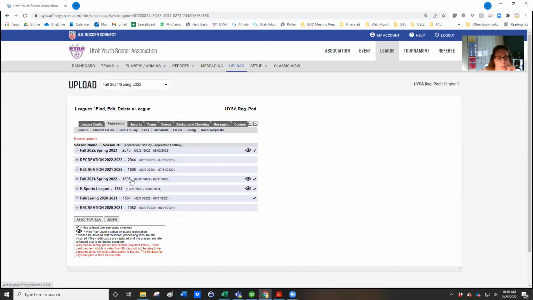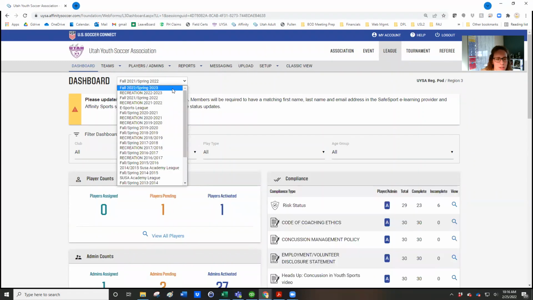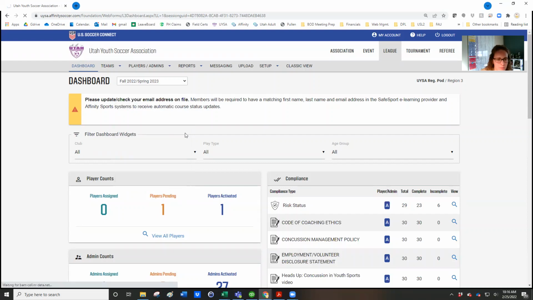Okay, the next thing we'll want to do, and it's kind of a weird one, is we'll want to log out and then log back in. And what that does is it allows us to then see the new seasonal year in the drop-down for us. So let's go ahead and have you log out. Let's log back in. Once we've done that, you'll be back to your dashboard again here, and you'll be able to click this drop-down and you'll see the new seasonal year appear. So we'll click on it.